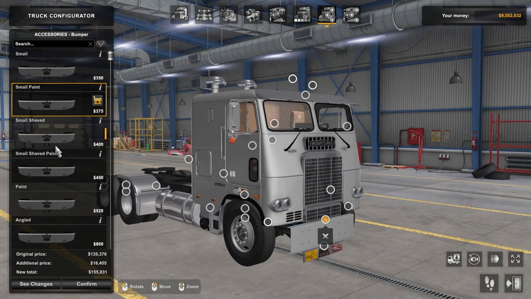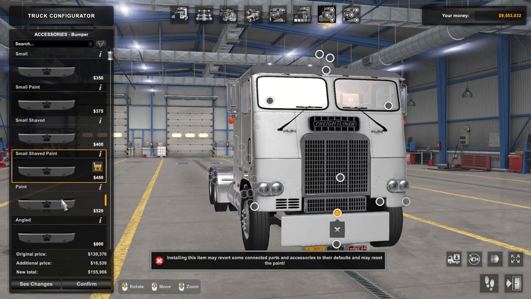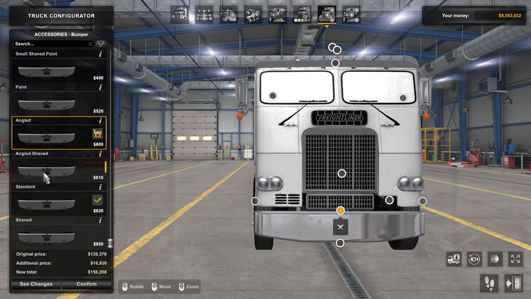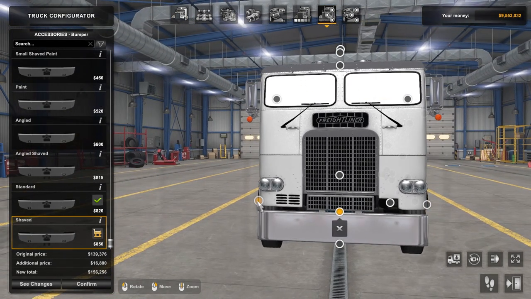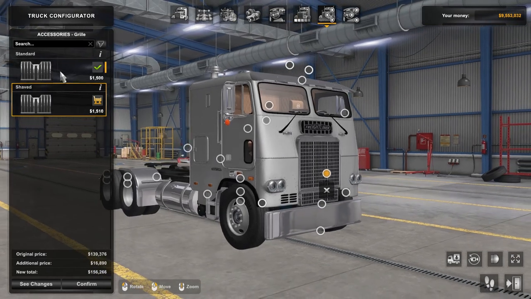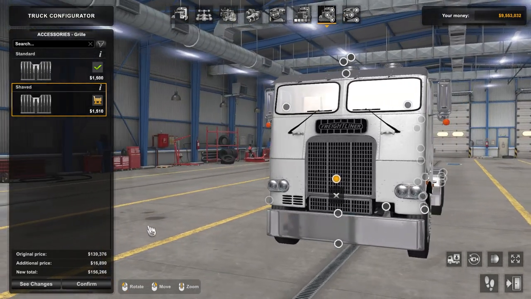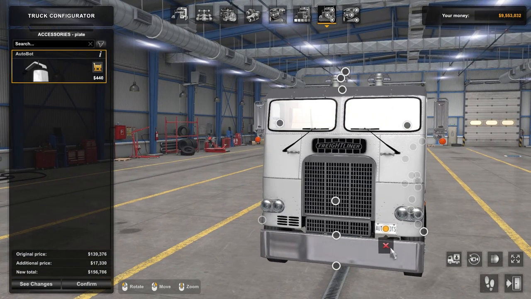Small bumper painted, a small shade bumper, a small shade painted bumper, angled bumper shaded, your standard bumper, shaded bumper. So that's all your bumpers. That's your flags for heavy hauling. You have two grill options, a shaded grill. I don't see where it changed anything. It looks the same. Okay, you put your tag here for the front of the truck. You want to put a tag there.